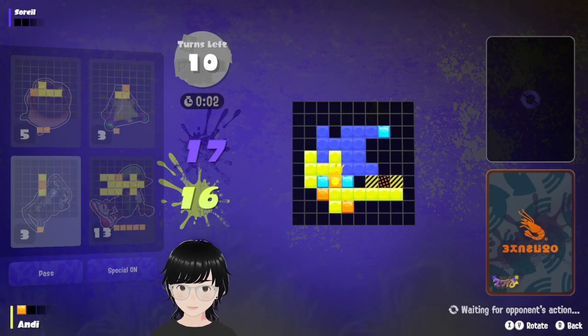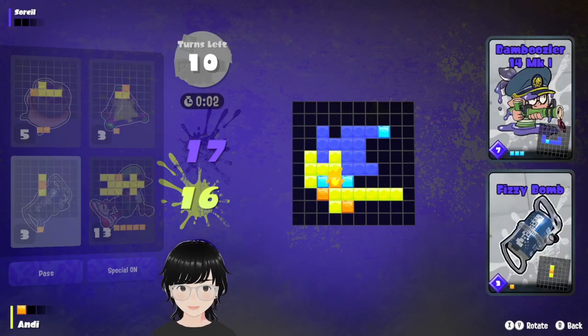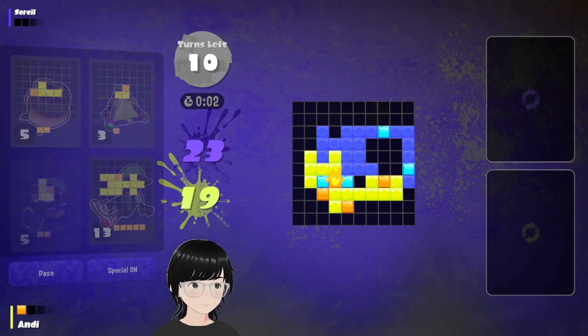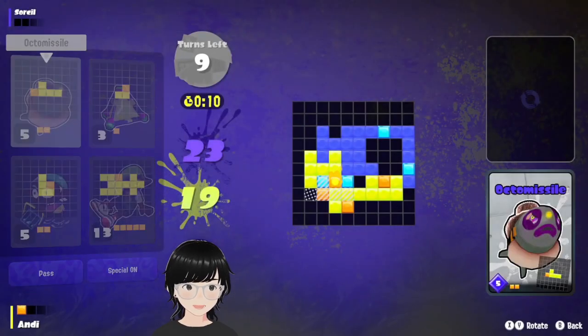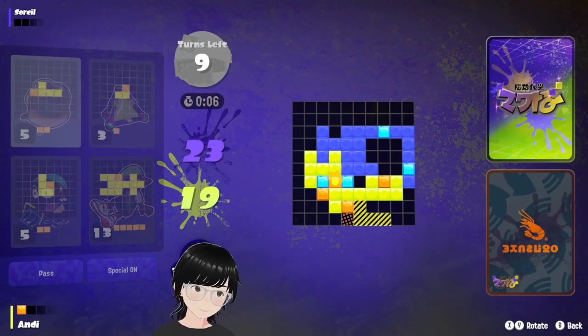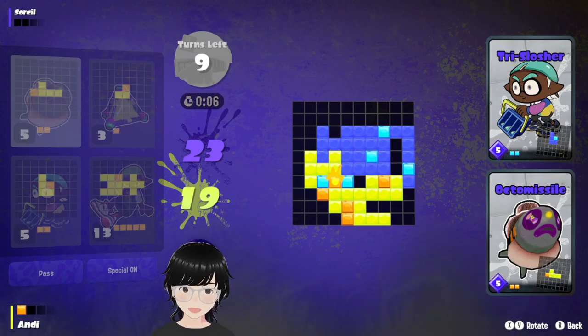Ooh, running out of time. It's very scary when the timer goes to 5 seconds. Bamboozler. Ooh. They're trying to block me off still. They have access to the bottom. No, they have access to the whole thing. I didn't block them off at all. Probably should have done a better job of that.